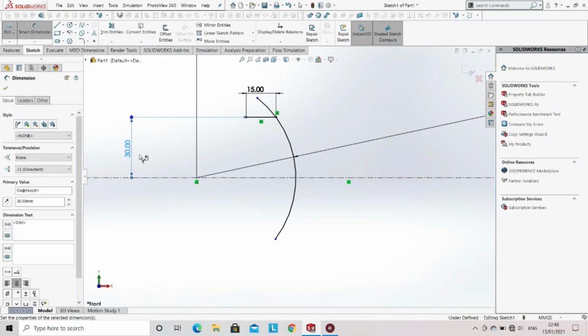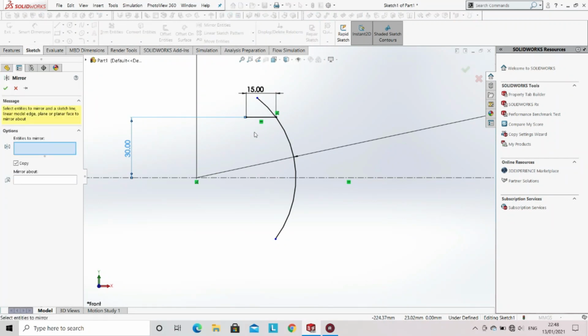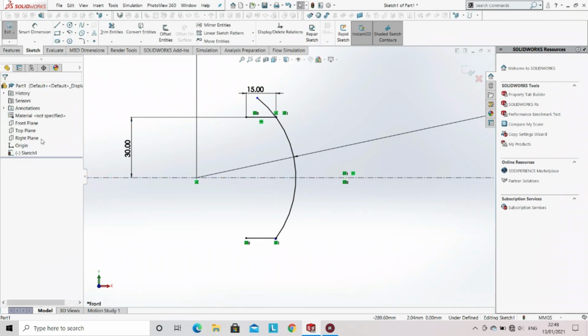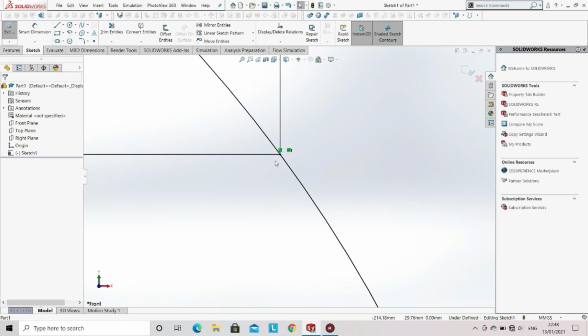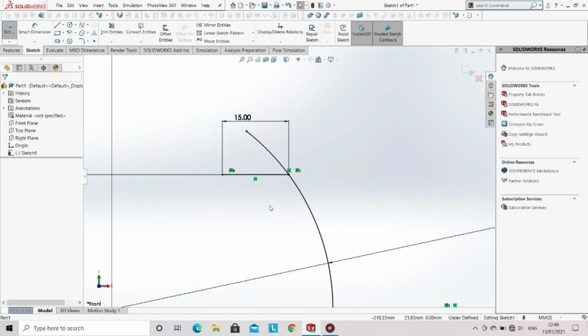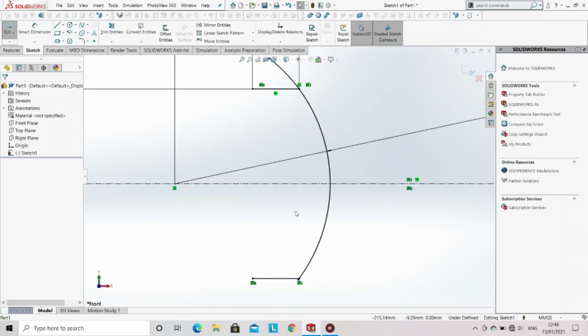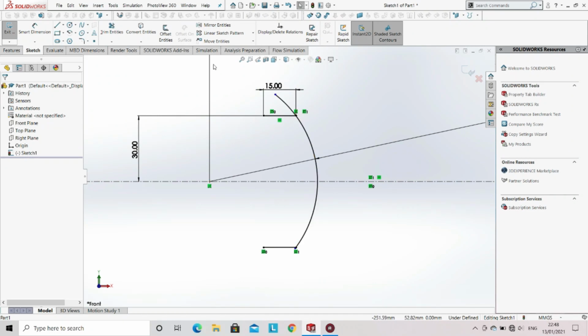After specifying its dimension, now mirror this line above the centerline. For that, go to the Mirror option, select the line, and then select the centerline about which you want to mirror that line. Now go to the Trim option and trim all the extra elements.